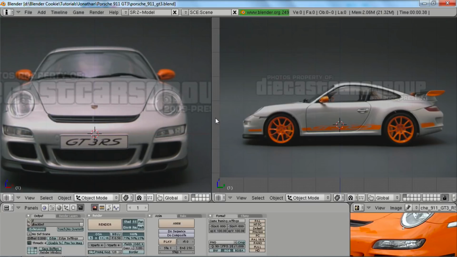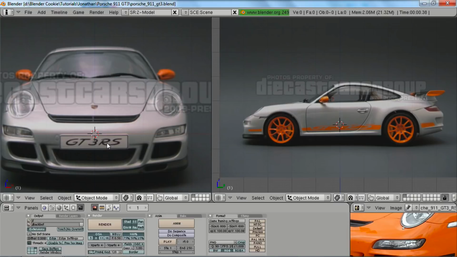Do keep in mind that with this tutorial, we will not be modeling any of the interior or any of the really fine details like the inside of the wheel wells to the bottom of the car. We might go so far as to model the windshield wipers and things like that, but we're primarily focusing on the form of the car and something that would pass inspection on a beauty render.